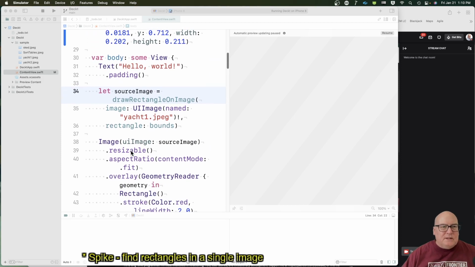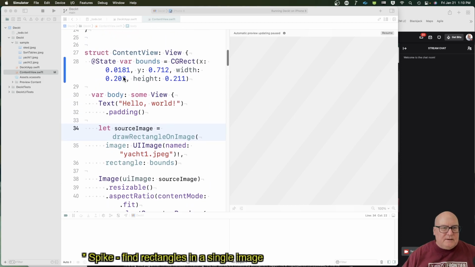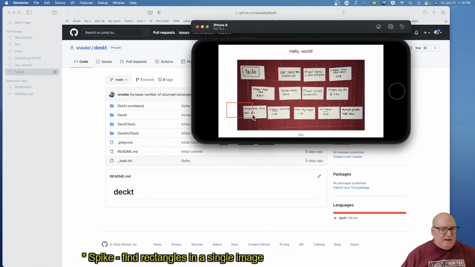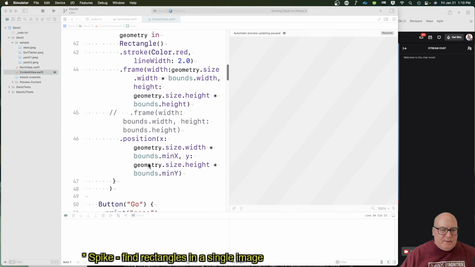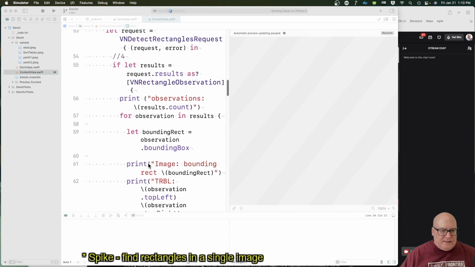Now, what's really puzzling to me, yeah, I'm definitely puzzled. So with 0.202, height 0.211, that's practically the same. That does not sound like a 3x5 card. Are these things coming back? We need to make sure like our units are right.